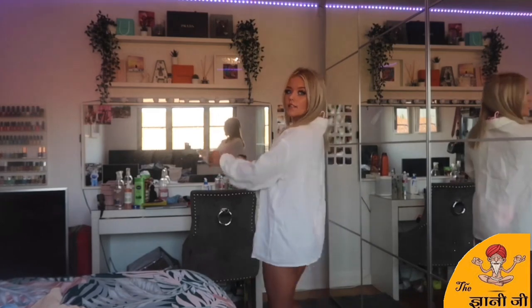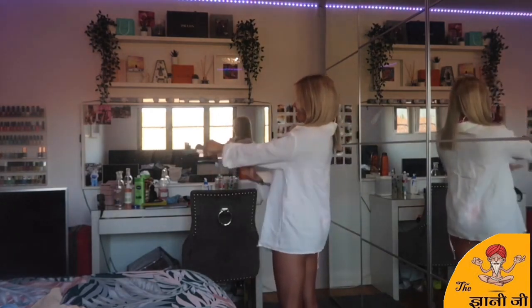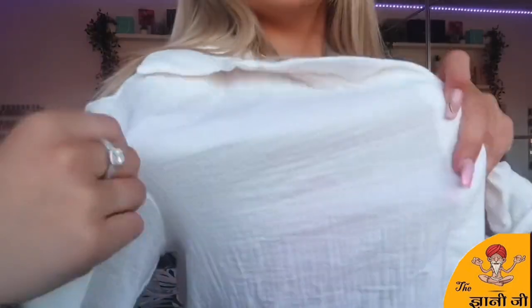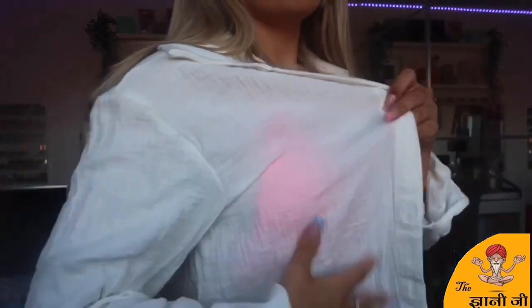This next summer dress is a proper bikini with a long shirt. It's a white cotton shirt which is very much breathable, so you don't have to worry about whether it is comfortable or not. The inside bikini is dark and light, which looks super cute with this shirt. The bottom is light pink and has adjustable strips, so you can enjoy the freedom of size.